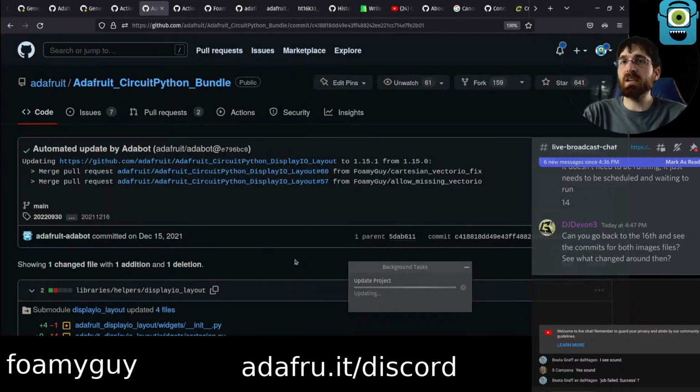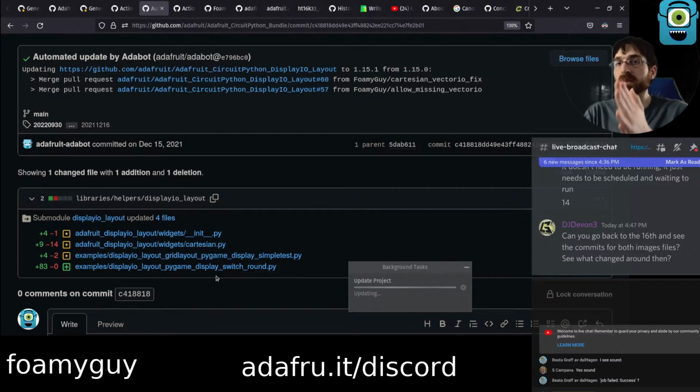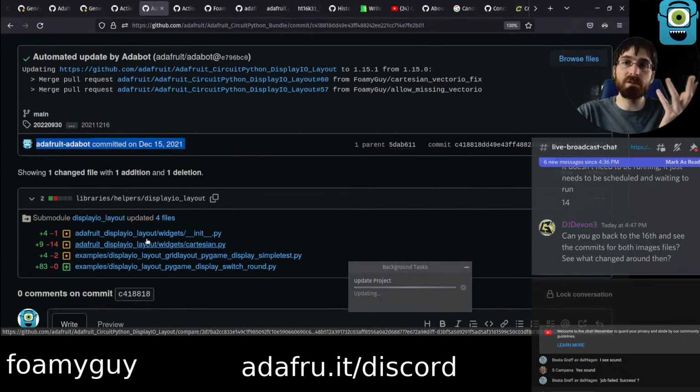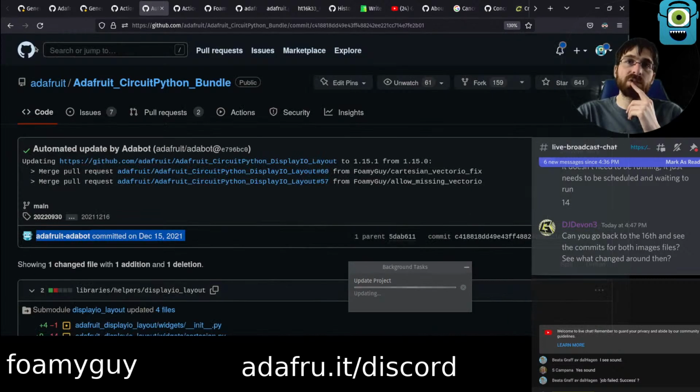So we can look at that, but it shows us a commit of the bundle. My theory being it was the newest commit at the time when that action ran. It does seem to line up, but it doesn't show us the images.